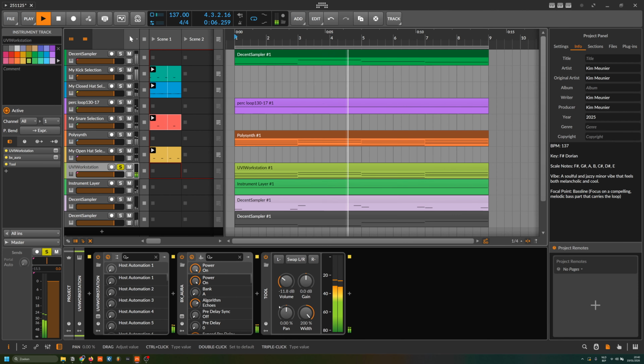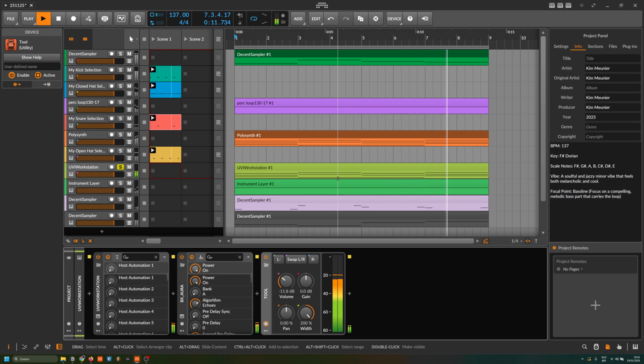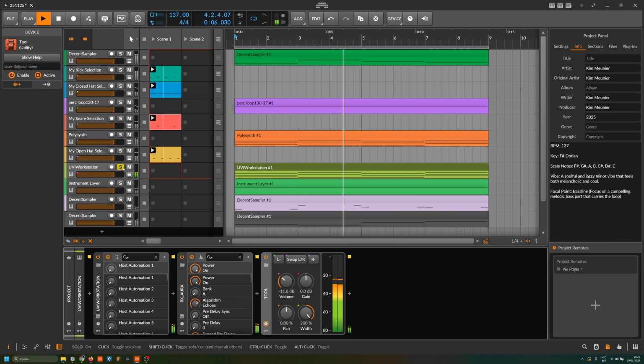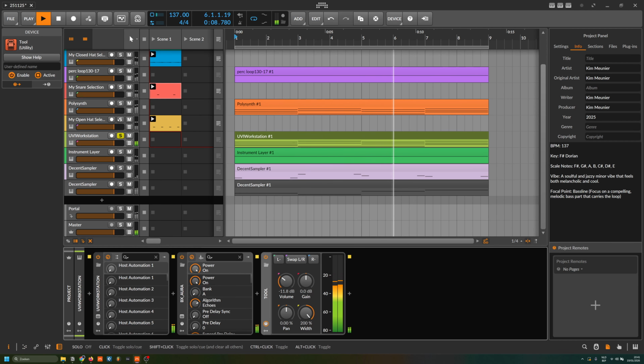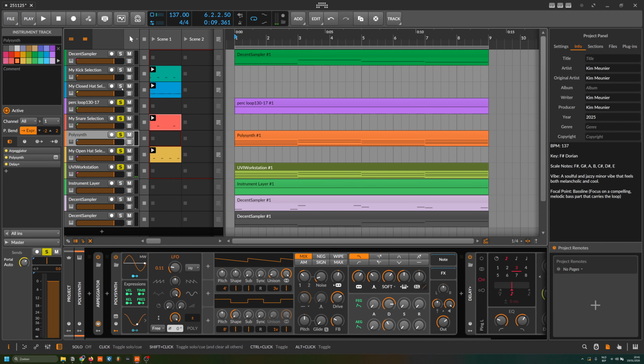Just some simple echoes, and then with a tool I gave it 200% width, so it's nothing in the middle, I presume. We can check with just a spectrum. Well, there's some stuff in the middle, but yeah, anyway, a lot of stuff in the stereo field. Just took the chords. It's just the same chords as the polysynth. And so we get everything together again. Maybe it's not needed what I do here, but yeah.